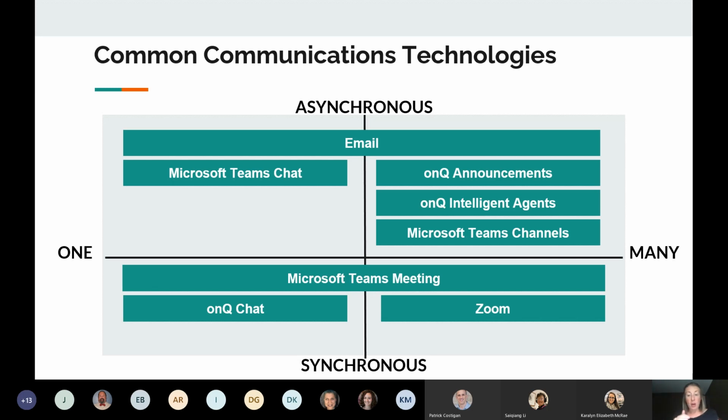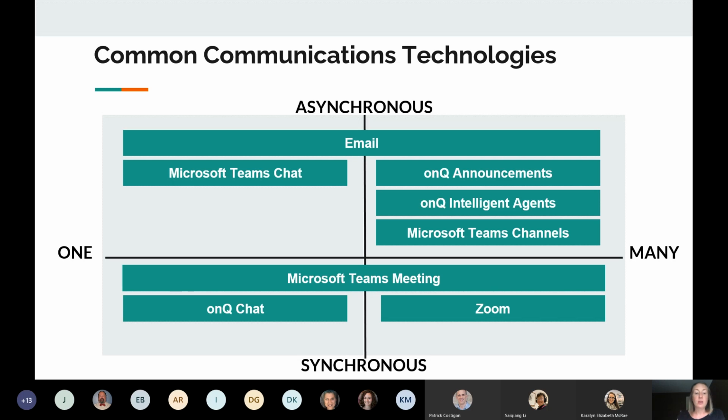Synchronous, in opposite, is when you are in the same time and space. So right now we're all joining Microsoft Teams, and specifically the meeting function within Teams. Synonymous to this would be Zoom in the same sort of web meeting capacity. Both of those technologies could be used for synchronous communication, and often they're used to connect with many people all at once. You could also connect one-on-one with students through something like Microsoft Teams, even Zoom. So one-to-one being you connecting to a student.